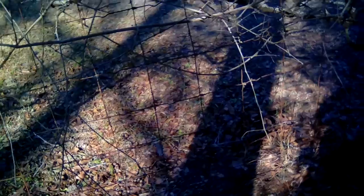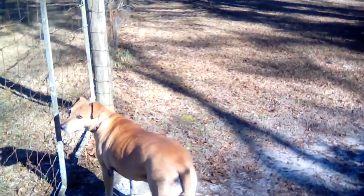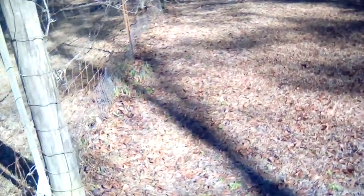My little dog has gone to see her mama. We've been putting dog wire down at the bottom, but she's found out that she can get up along about here and that's enough room for her to squeeze her little bud out. So what I'm fixing to do now is go get some more of this dog wire like what I have here and put it down there to extend it to where she can't get out.